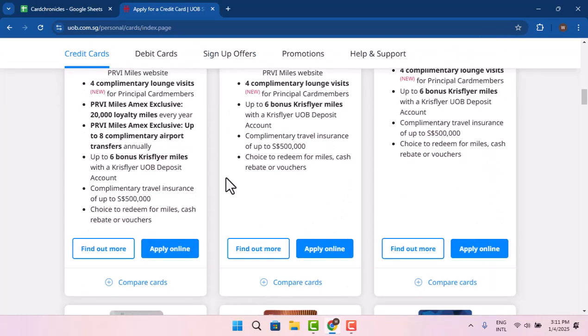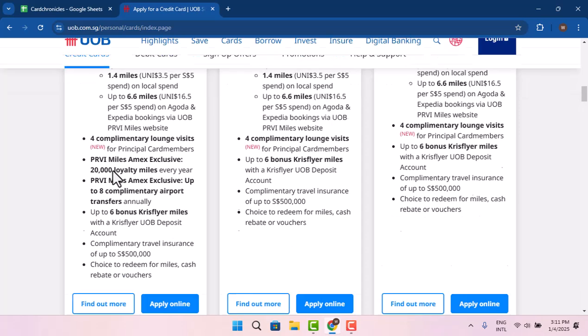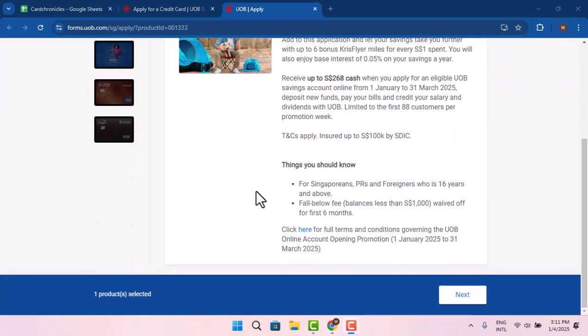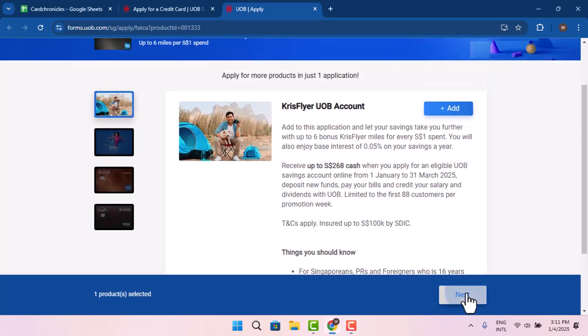Now, if you see, I'm gonna go with this one. Scroll down a bit, you could read about the details as well. Now click the apply now button. As soon as you click on the apply now button, it will take you to the next field, which will look something like this. Here, you want to click the next button in order to start with the procedure.